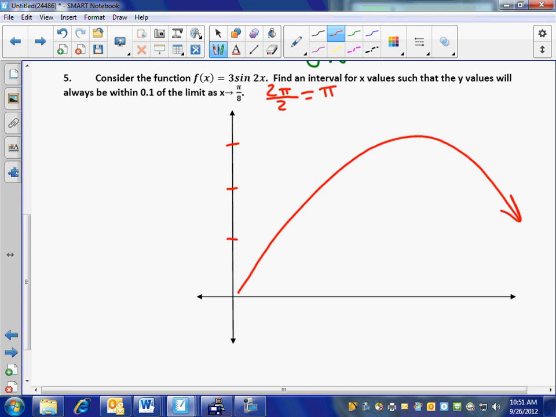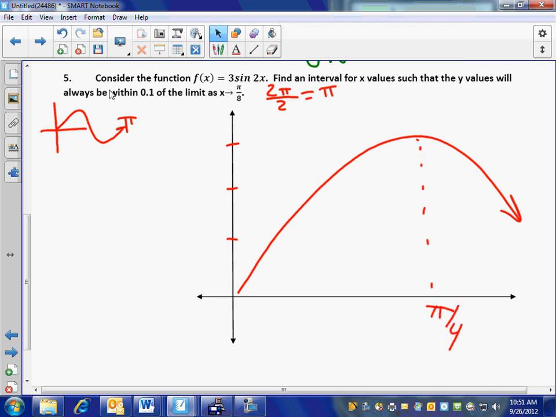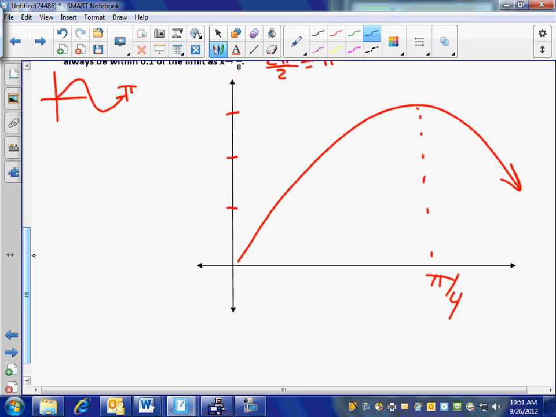So watch this, you guys. Let's just, so that we understand. If you have a sine function that looks like that, and this is pi, what is halfway going to be? Pi over 2. What's a quarter of the way going to be? So we know that that spot right there is going to be pi over 4. So where's pi over 8? Halfway in between there, very good. And that is my a value.